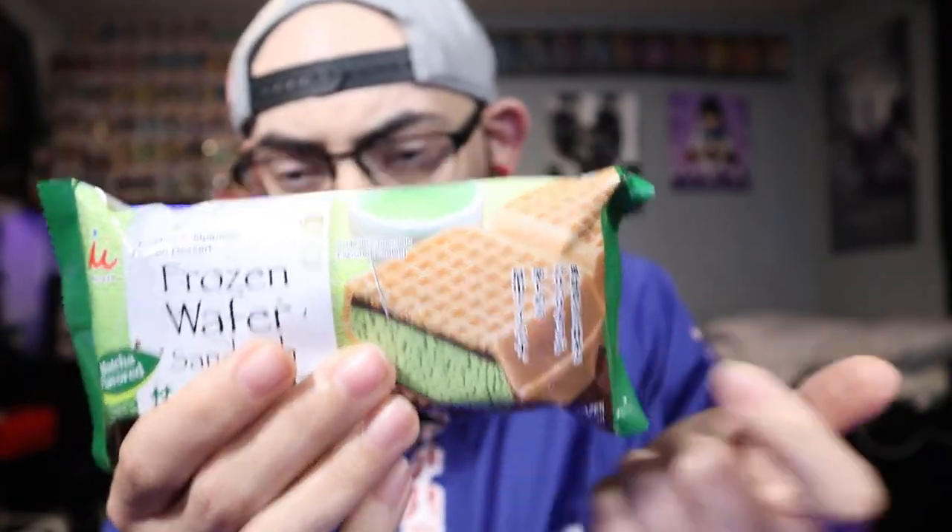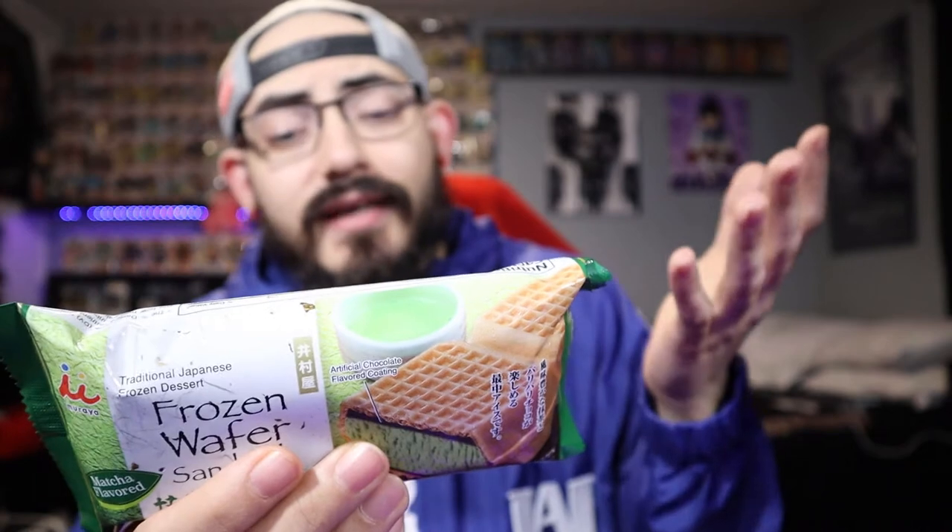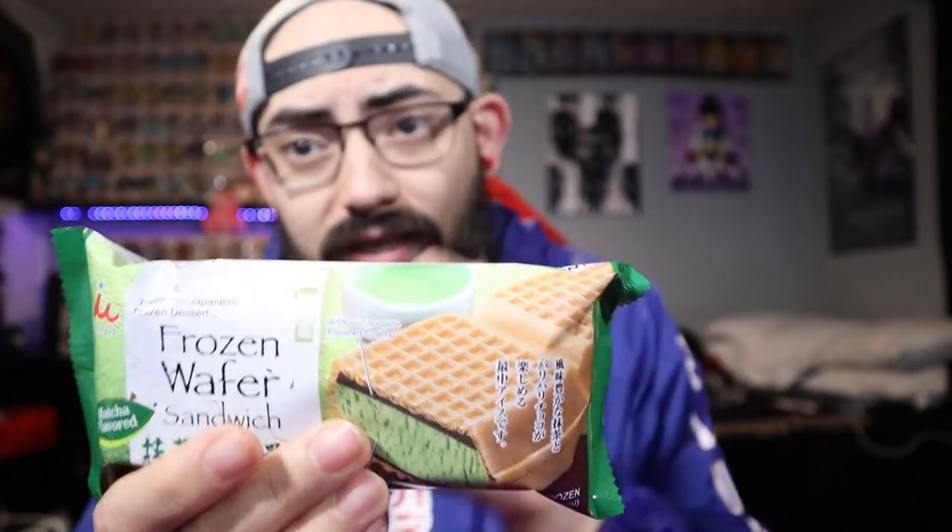You can see the division on the package right there in the front. It is one serving size, but it's kind of cool to have that division because if you don't want the whole thing — since it can be a little bit sweet — you can just share it with a friend. I'm very excited to revisit one of these because it's been around two years since I've had one.